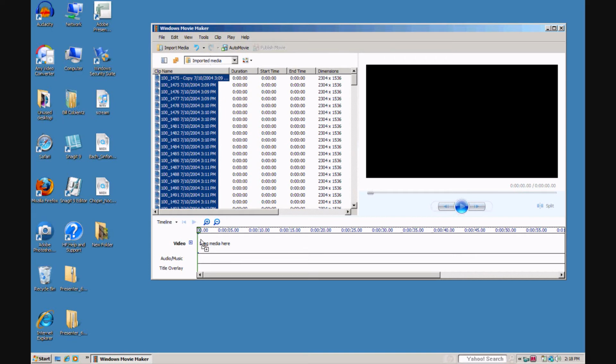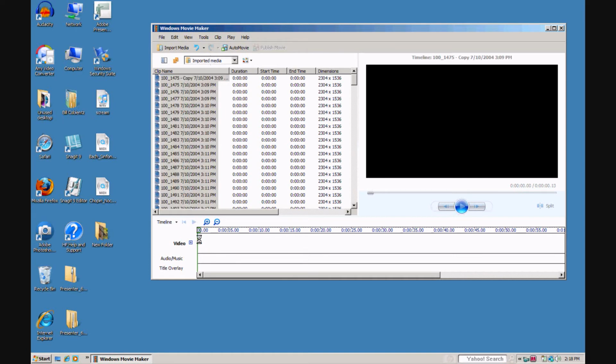And under the portion that says video, I am going to let go of the mouse button. And it will put all of those pictures on my timeline in order, and it will play them at 1/8 of a second each and 1 second per transition in between. And when you play them that fast, they look like a movie.